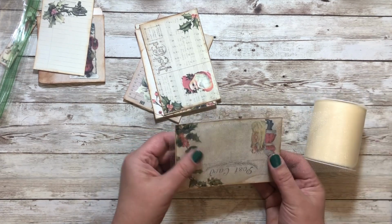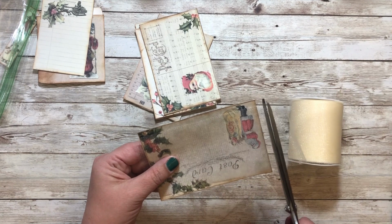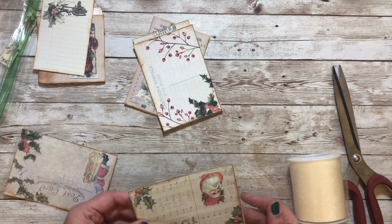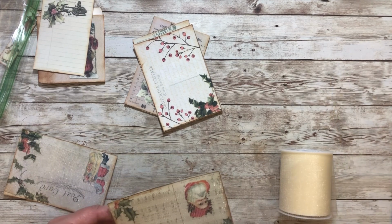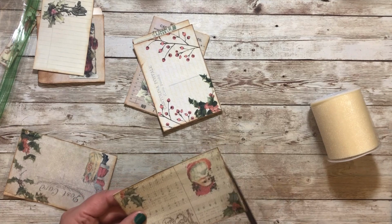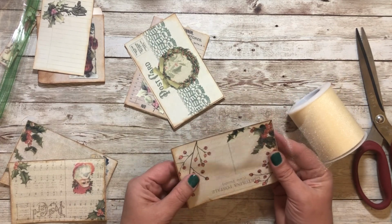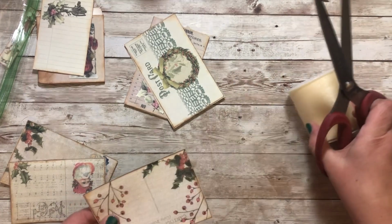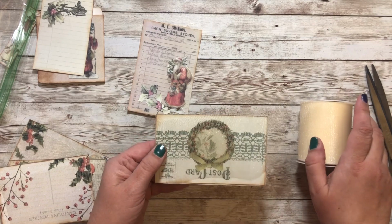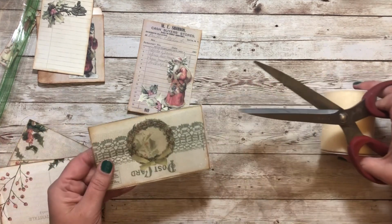So I'm going to cut, this will be fun to sew around. We'll see how this goes. Alright, so I'm going to cut around. I'm going to have a little bit extra so I have something to kind of hold on to. And I'm stitching. Get these all ready. Oh my gosh, it's already gonna be difficult just to cut it. It'll be fun to sew it. Okay. Yeah, I was thinking, I haven't made anything shaker-like. So I thought this would be a fun day to do that. And since they're all similar elements for the most part, same shapes, I thought this would work.